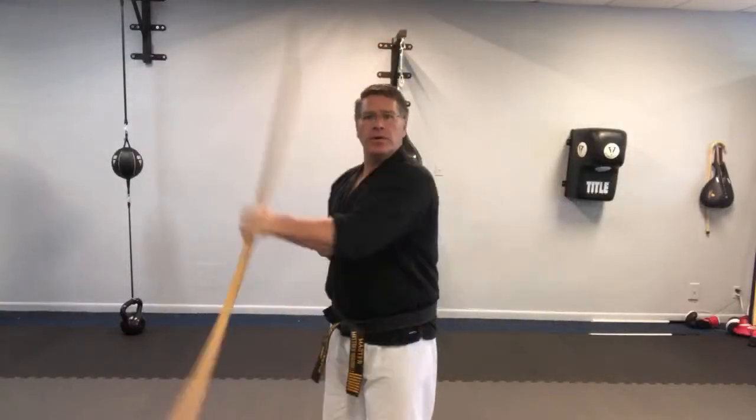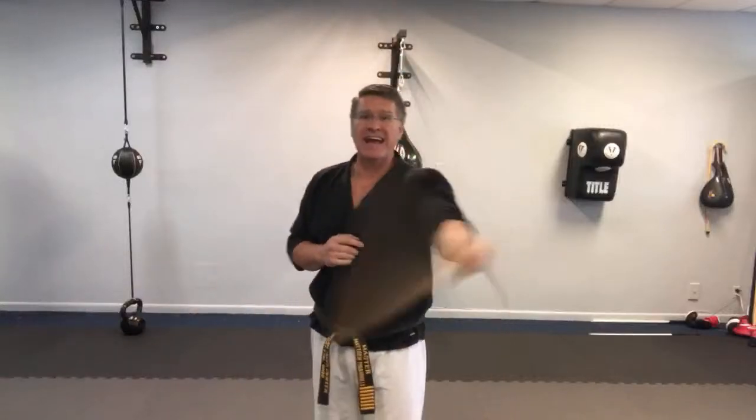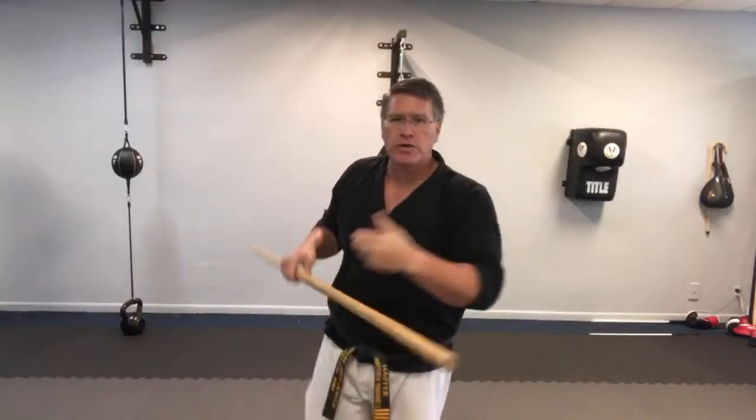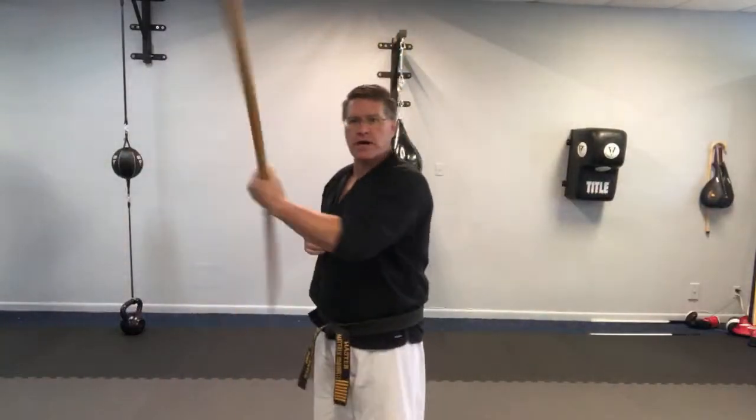The faster you go, the more momentum is in that staff. It's going to start to pull itself around. Don't fight it, but don't overturn. If you're hitting yourself here, slow down, or your staff is too heavy, or both. That doesn't mean don't use the staff that you've got. Just slow it down for now, build that strength, and you'll have control in no time.